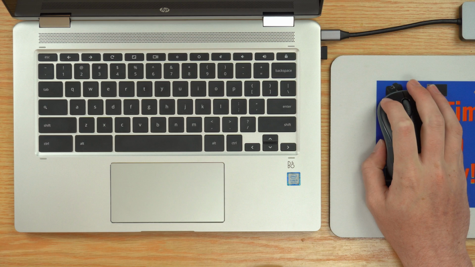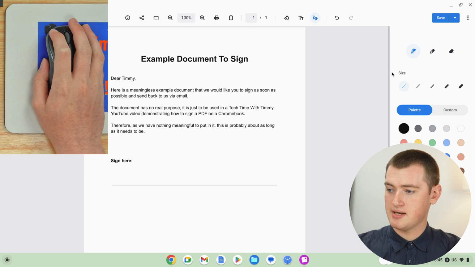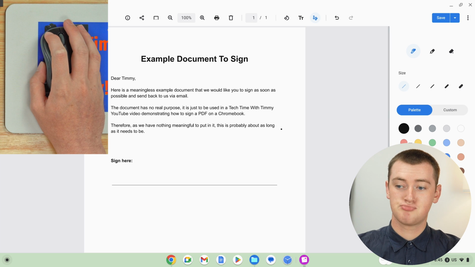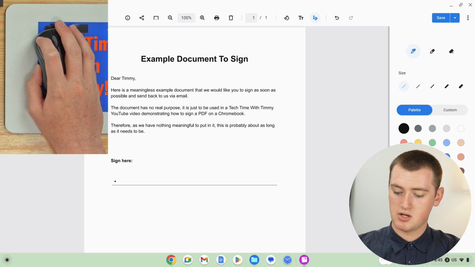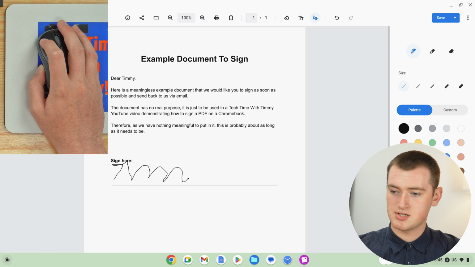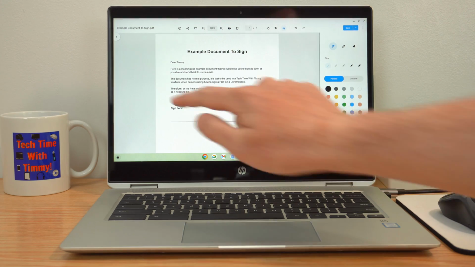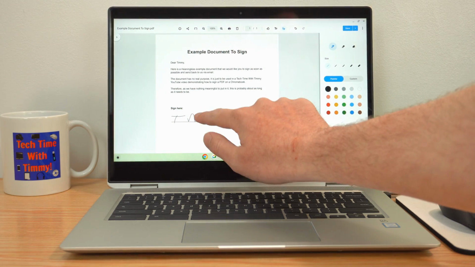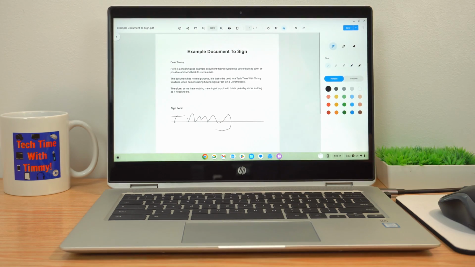Or, if you're using a mouse with your Chromebook, like Timmy is here, and you have it back on pen, ready to sign your signature, it's pretty much the same. You just click with your mouse button, so click and hold like that, and then move the mouse around to sign your signature. Or if your Chromebook has a touch screen, which a lot of modern Chromebooks do, you can actually just reach out and touch the screen and sign your signature as though your finger is the pen. So if your Chromebook has a touch screen, that might actually be the easiest way to go about doing it.